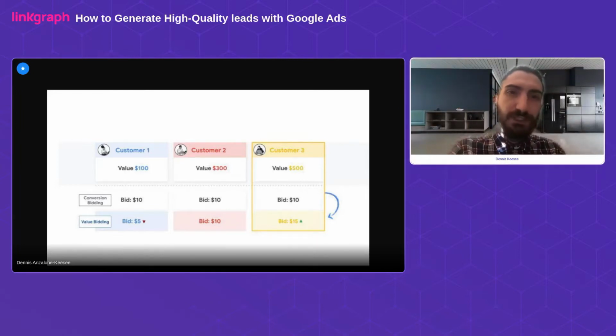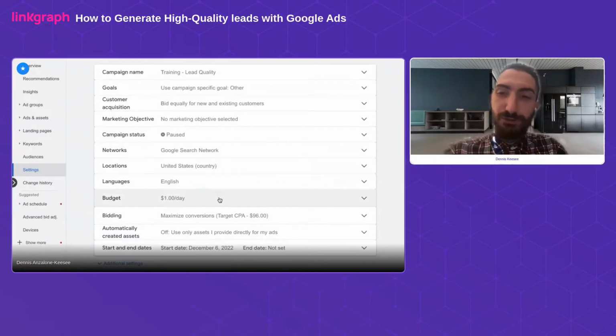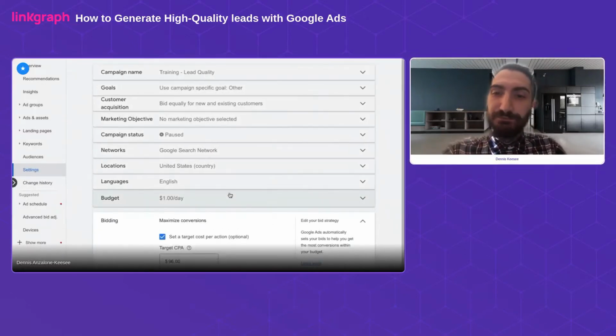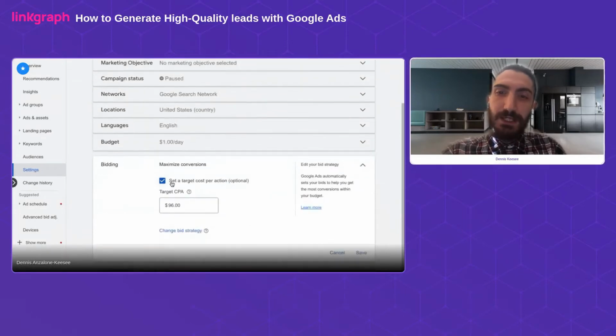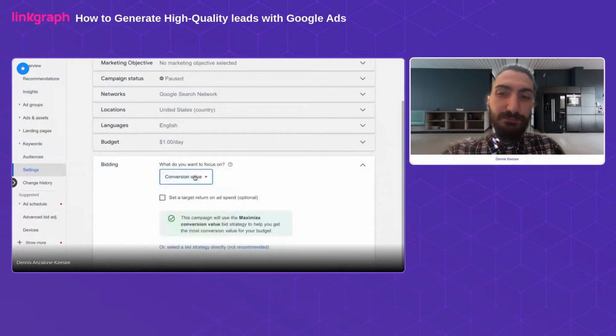So if I go back to my campaign, what I can do is switch from maximize conversions to maximize conversion value. And I do it from the settings over here. You can see if you change bid strategy, you would go to conversion value. And in this case, you can also set up a target return on ad spend.